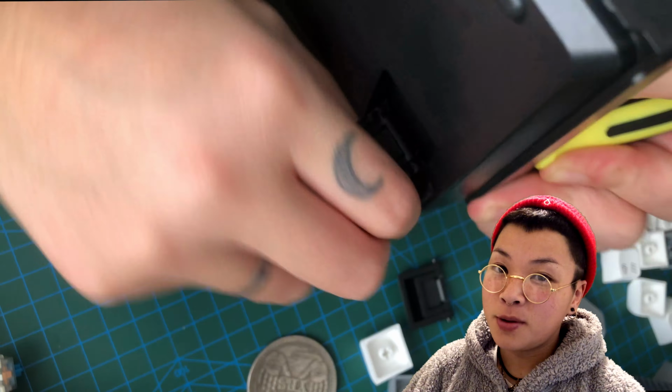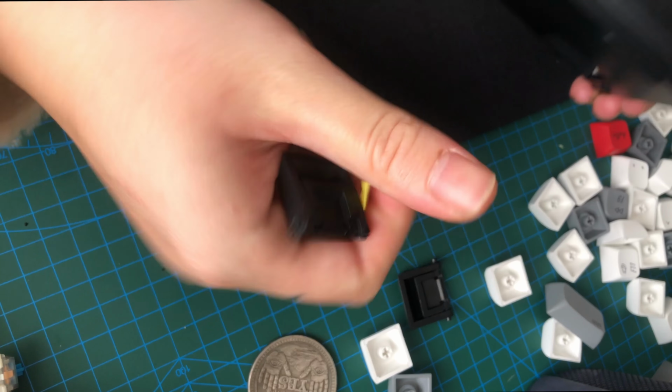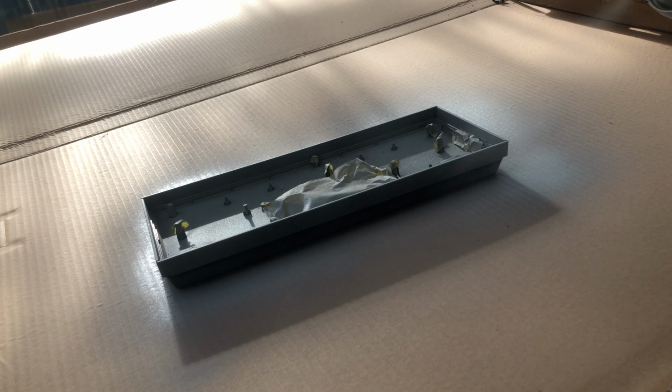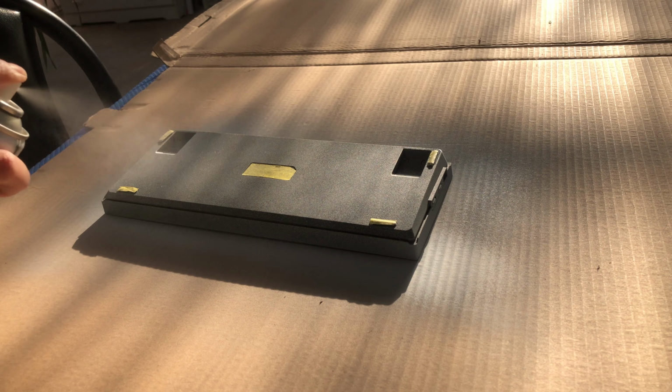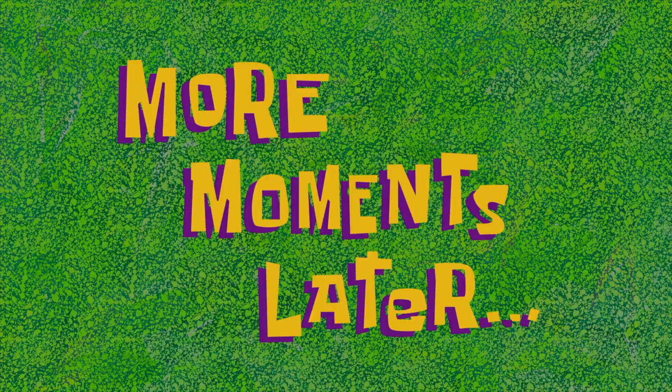This is how I open up the legs of the base. I did not want paint on this. A few moments later. 1 hour later. More moments later.